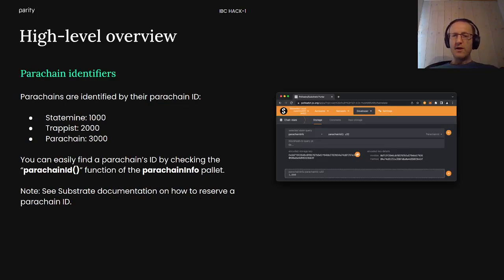A quick interesting piece of information that we will need later when I show the demo is that you need to know that parachains that are connected to a relay chain are uniquely identified by their parachain ID. It's a number, and each parachain has its own identifier. You can easily find what is the ID of a parachain by looking at the parachain info pallet.